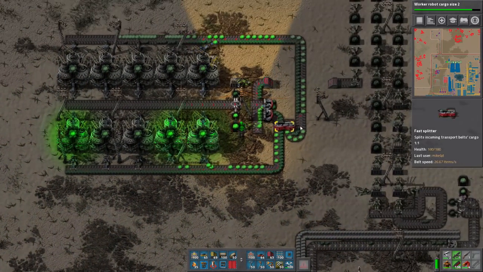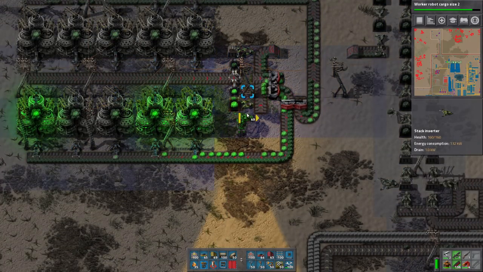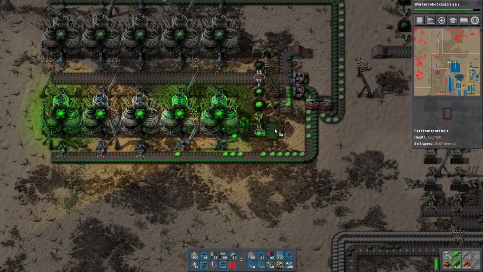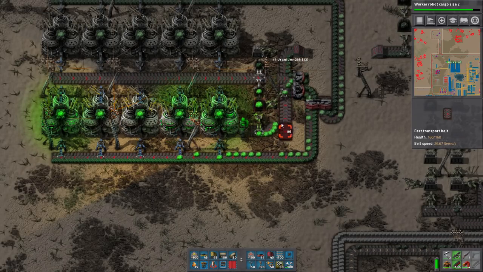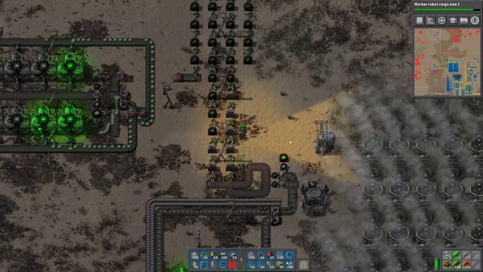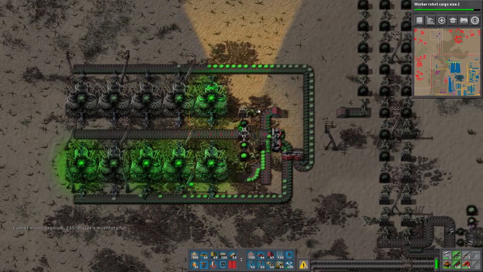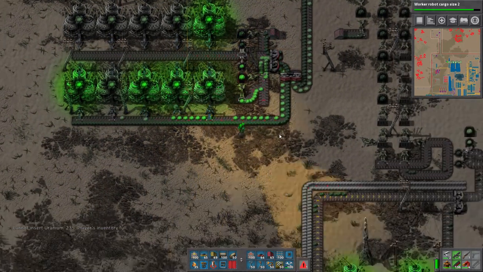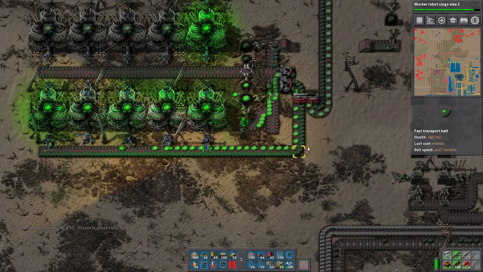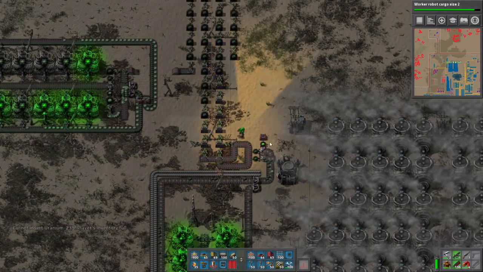So as you can see, it's just taking everything it needs to now. Maybe this isn't quite fast enough. So we'll just do something like this. Holy shit. Let's just put this all in there. So we want it to be basically backed up. All right, that's it for the uranium. Let's just make sure this is in the logistics network. It is just barely in the logistics network.